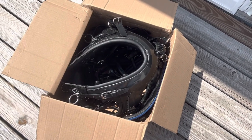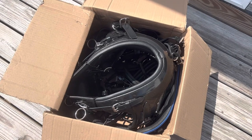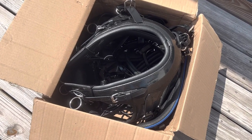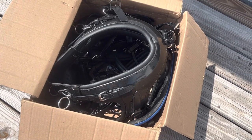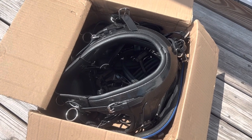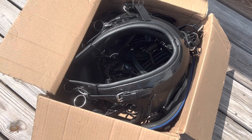I wanted to do a quick unboxing for you guys. I just ordered a trail harness from Chimicum Tack and I'm so excited about this. It took me a while to decide — I couldn't decide between the comfy fit and the trail harness. I decided to go with the trail harness because I'm not showing anytime in the foreseeable future and I just want the most comfortable performance harness for my mini Jasper.